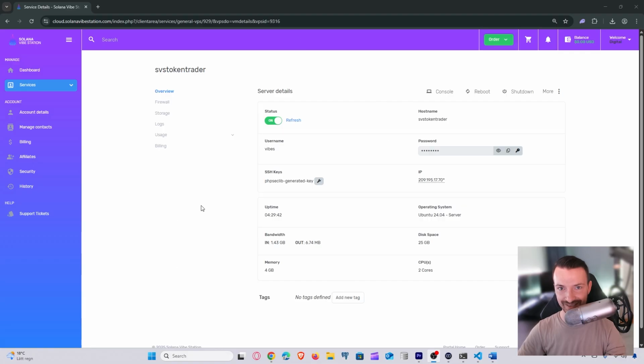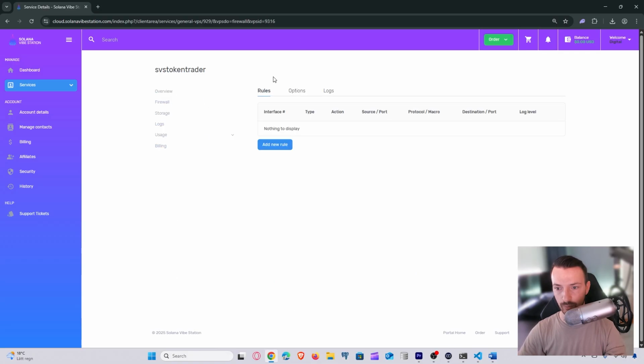Now, one more thing you need to make sure you do once your machine is ready is to allow remote logins via SSH to your VPS. And that you can do here within the settings of your VPS. So what you do is go to firewall, and under firewall you will see that there are no existing rules. And that is because once a VPS is created, it is completely closed off. There are no in or outbound rules. And what we will have to do is to create a rule to allow these SSH connections.